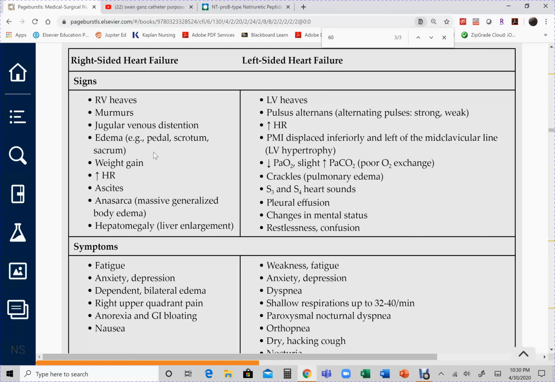If you have congestion in the GI circulation because of congestion in the portal circulation, that water will leak and find any dependent area, which happens to be the peritoneum, and eventually the patient will have whole body edema, because right now we're just talking about the lower part. So imagine the upper part of the body as well. The shoulders and upper arms will also eventually have edema. And of course the liver will also enlarge because of the congestion in the liver as well.